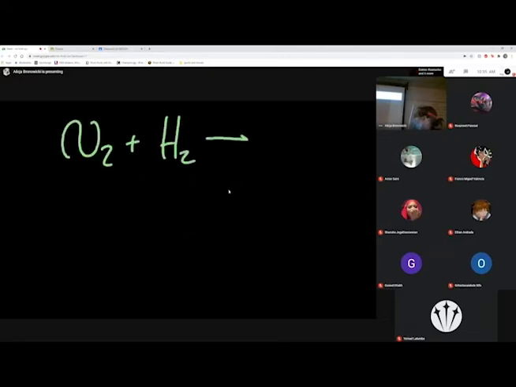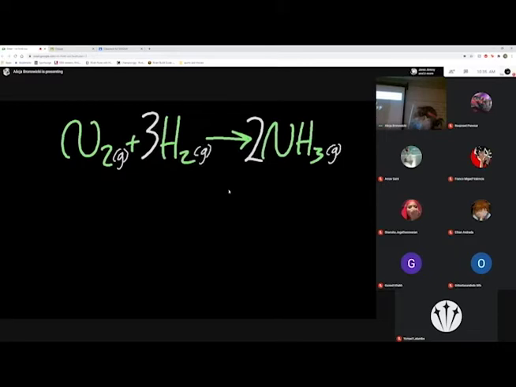This is the Haber process. You need to learn this equation. It produces ammonia. And so 1 mole of nitrogen needs 3 moles of hydrogen to make 2 moles of ammonia. And conversely, 1 to 3 to 2, the ratio works like that with the coefficients. But you know what? It's not just moles. It's also volumes that work the same. 10 decimeters cubed of nitrogen reacts with 30 decimeters cubed of hydrogen to make 20 decimeters cubed of ammonia.